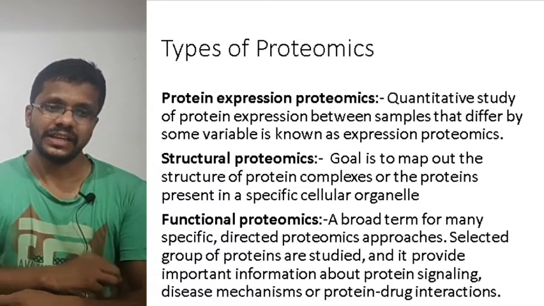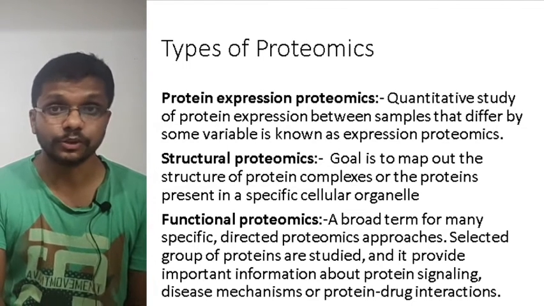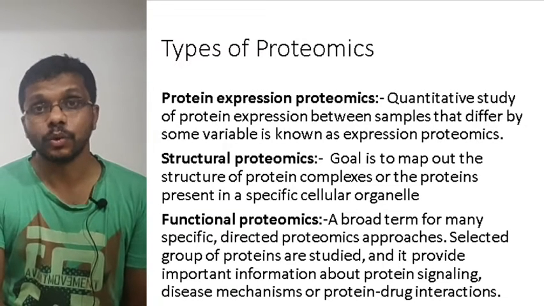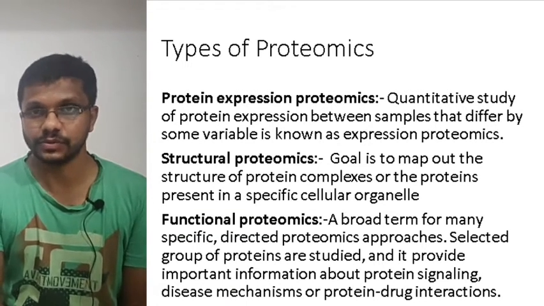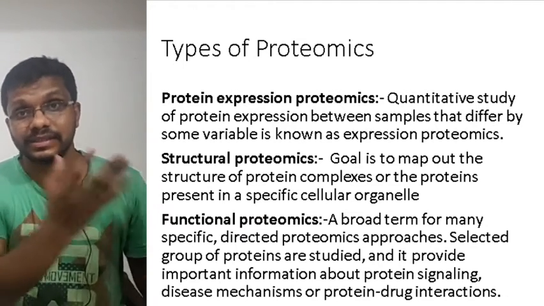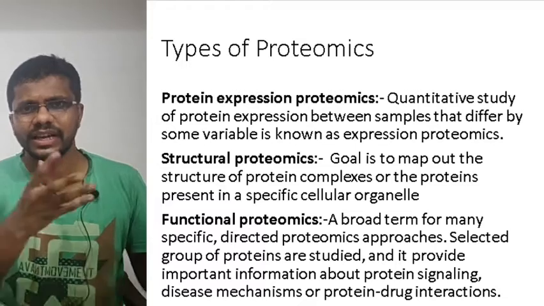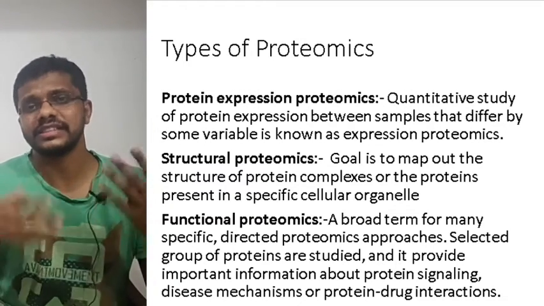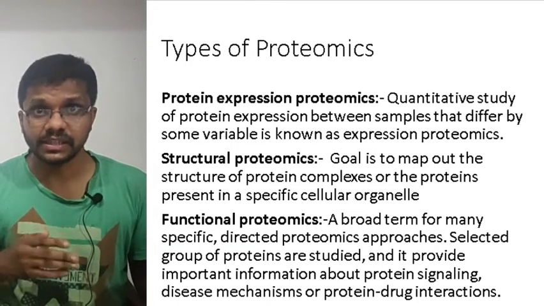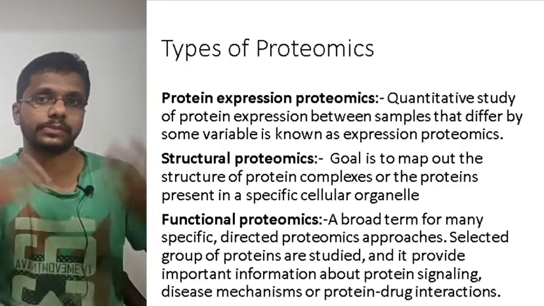Then types of proteomics. Depending on the use or the objective of the proteomics, it is actually divided into different groups, which include protein expression proteomics. As the name implies, it actually quantifies the expression levels of different proteins in different types of cells, or expression of protein in different conditions. Maybe if you take an example, how a cell is producing different proteins in a normal case or in a case of diabetic patient. So we can actually compare what makes the diabetes, what are the changes caused by the diabetes, or we can compare cells which are growing in a normal temperature and cells growing in a higher temperature. How is the cell responding to that situation, how will the protein expression profile change.